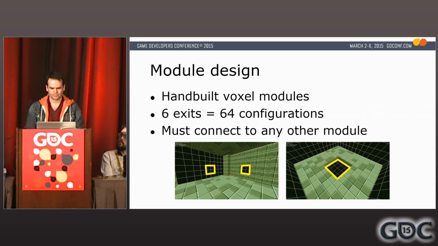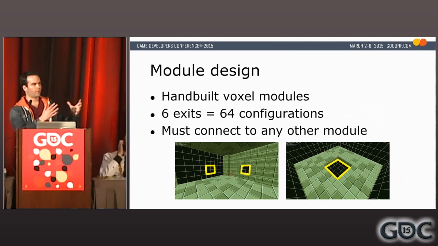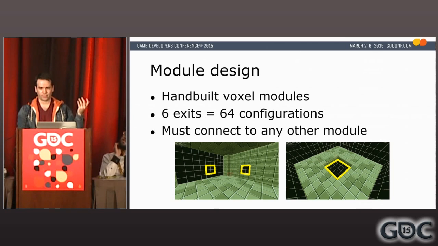I put voxels down. The challenge is that every module has to connect with any other module. I don't have any guarantees about which ones are going to be picked adjacent to which others. And with 12 meters on a face, there's a lot of space where they could join. This was another case where I just did the simplest thing that could possibly work. I made a safe region on the exterior face of each module, and that's what's highlighted in yellow in these images. So any module that intends to connect on that face has to have that space be open.